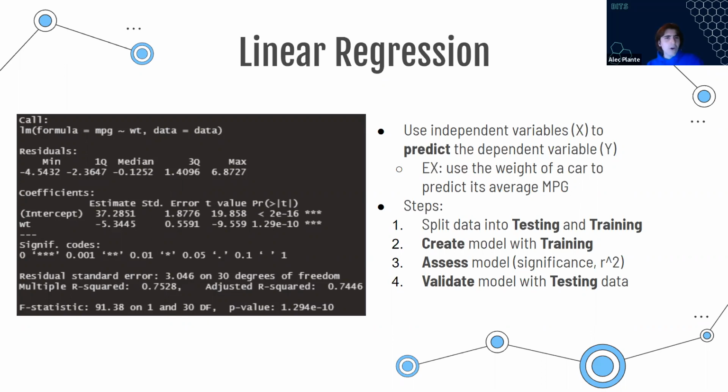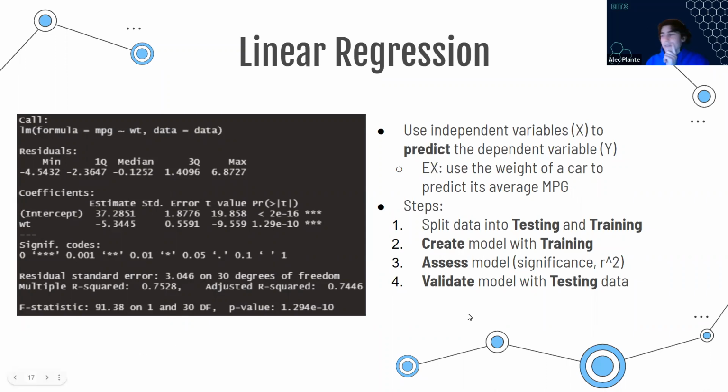I'm not a finance guy. You know how they have their earnings call? That's what it is, earnings call, right? So you can use that stuff to predict what the price is going to be. That's the linear regression. Just a heads up, it is not a good idea to use this. There are better prediction models out there for that, but that was just an example.